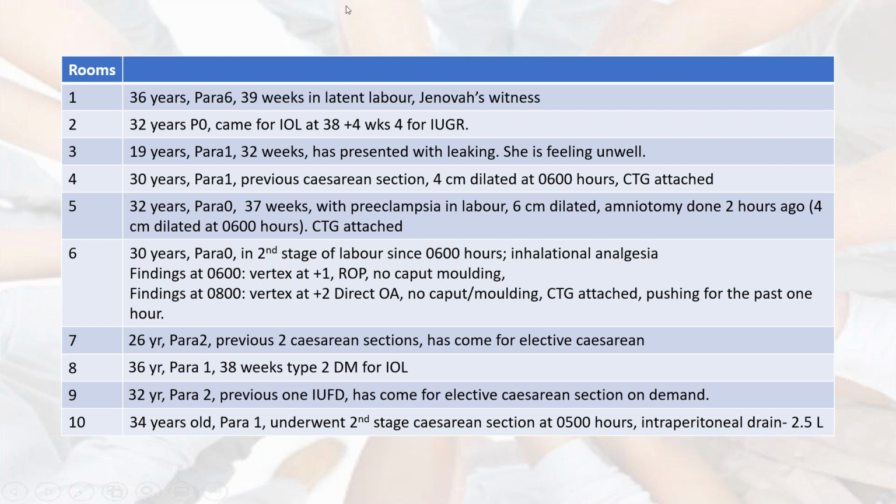And another thing, for number four, there is a variable deceleration. You told that it is suspicious, isn't it? Number 4, this one also concerns me, because there could be signs and symptoms of scar tenderness. Number 4, CTG, there is some concern. Again, a midwife can handle that, or an amniotomy, a midwife can handle. No, don't worry about that. Previous history of cesarean section, that one I'm telling you.